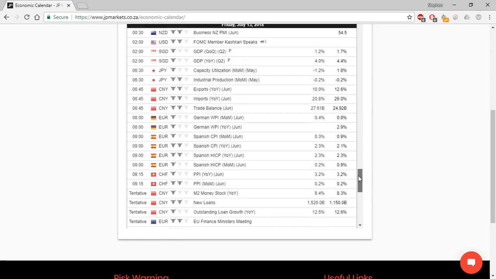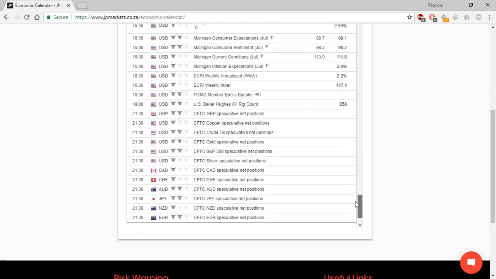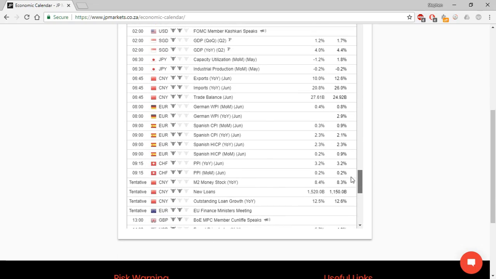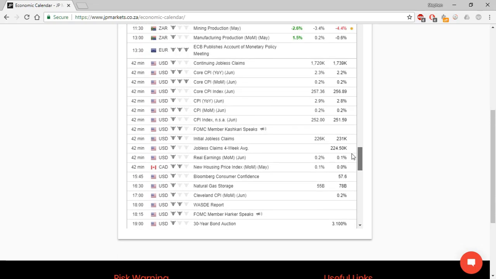And then we go and see what else is happening on Friday. All right, nothing much. So really the biggest thing is this core CPI, and there might be some other news coming out, but it's not financial news. Let's say Trump says something, or something happens over in New Zealand. So keep an eye out for that sort of thing. But what we know now is in 41 minutes, we're going to be seeing some volatility in the market. So we need to look at our existing trade and decide what we are going to do with it.